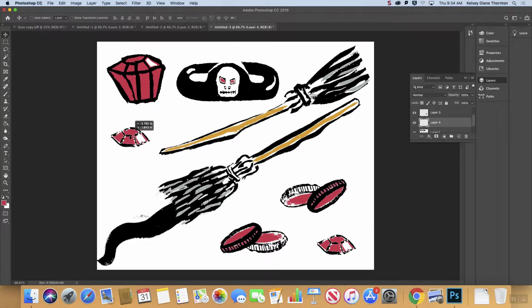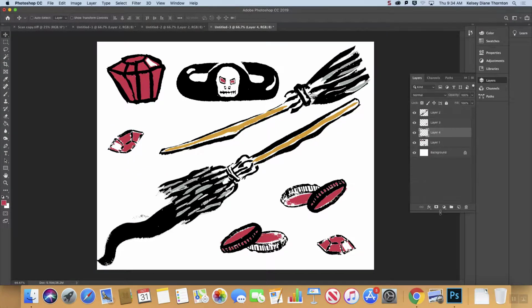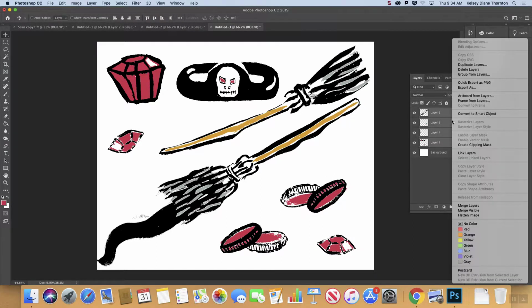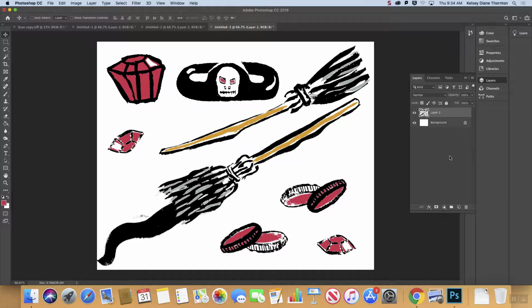Okay, so I then want to put these all on the same layer just because it will be easier to apply the Filter, Other, Offset. So where I've copied and pasted things and added new layers, I'm just going to right click and choose Merge Layers, and now they're all on one. I could easily fill the background a different color. It doesn't matter at this point, but right now we just don't have anything going off the edge at all, and that looks kind of lame.